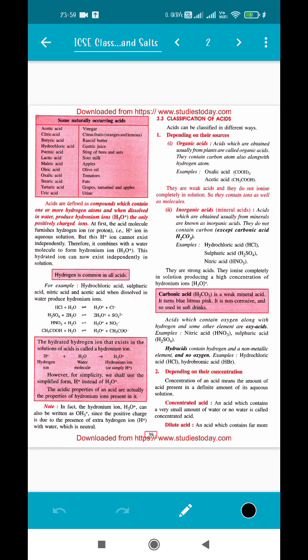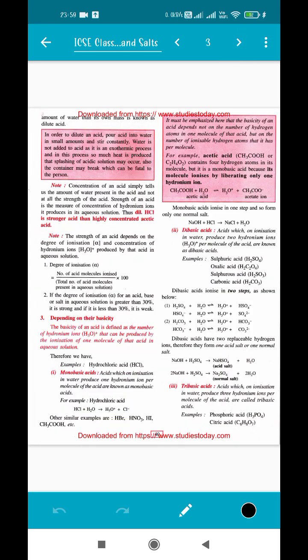But in a huge bowl of water, if you place a lot of acetic acid or a lot of tartaric acid, still it will not be strong enough because it has that property in it. So the strength of an acid, whether it is strong or weak, whether it is very dangerous or not, depends only upon its property, not upon whether it contains water in large or small amounts. So concentration is only a factor for understanding how much water is present. Concentrated acid contains a very small amount of water or no water at all, and dilute acid means it contains quite a good amount of water.